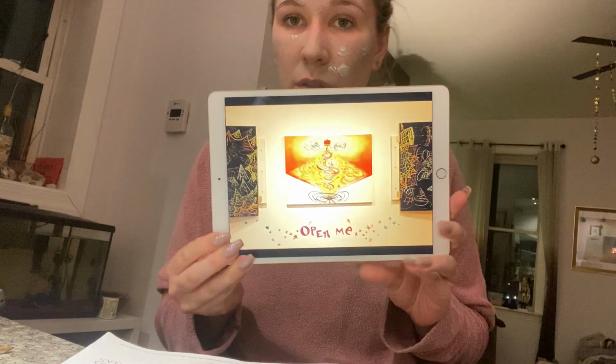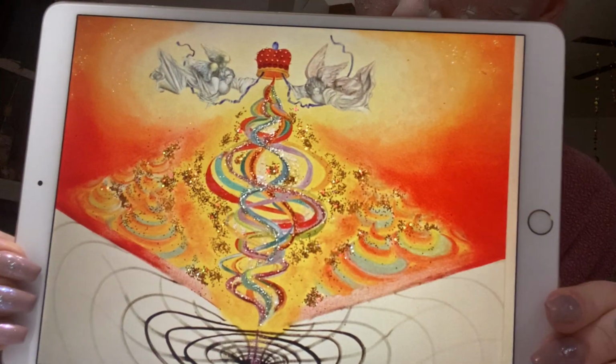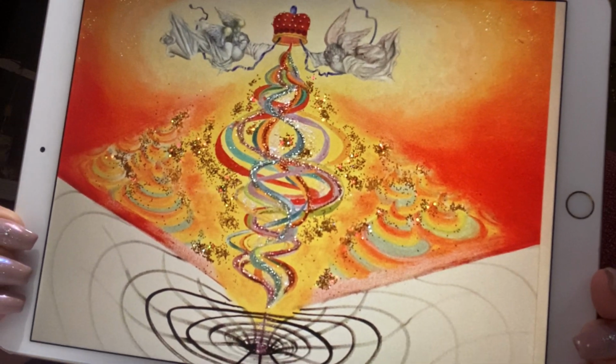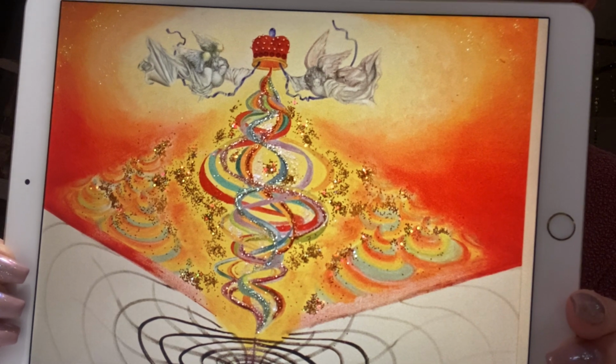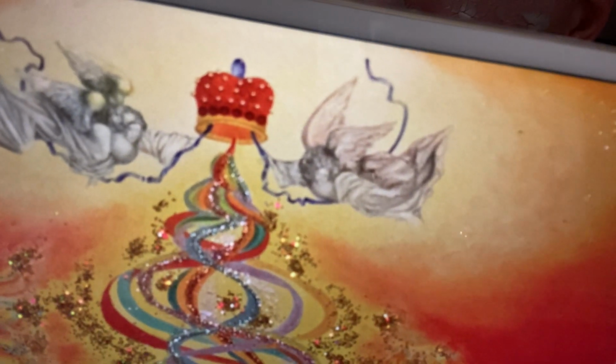So this is the piece that was the inside of a triptych. There were doors that open, a hollow core door from Home Depot, just a door sawed in half, each half put on hinges so they'd open like doors. The inner peace was inspired by the painter Ernst Fuchs, who painted Jesus Christ. The crown and the angels I took from his painting, and I wanted to render them in a traditional manner. It's pretty cute because the crown has little pearls on it.